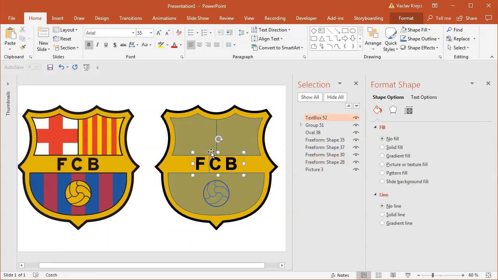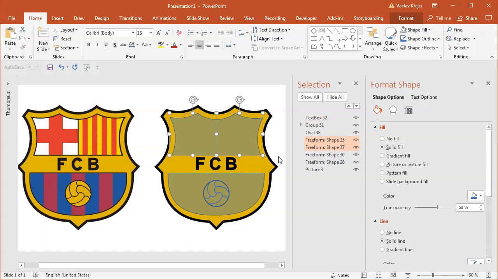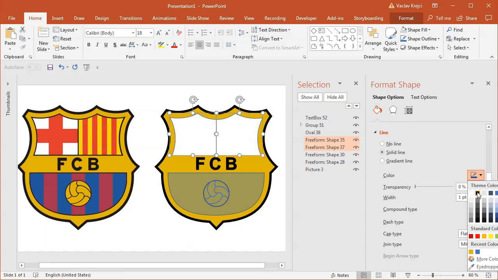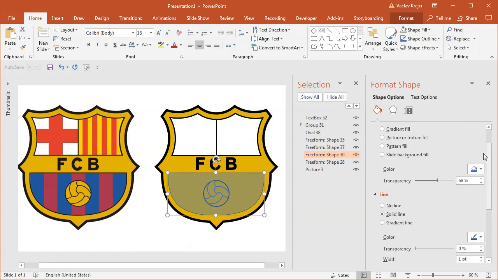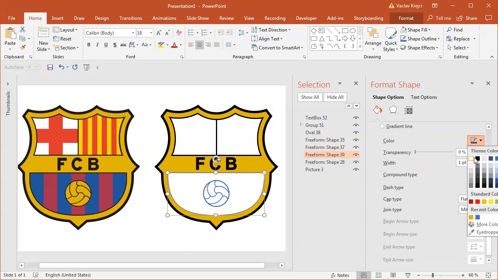The text is black, that's fine. Those two should have the texture applied, so I will do it later on, but for now let's set the fill to be white and the outline to be black in maybe like, I don't know, 5 points or 4 points. 4 seems about right. This will have the texture fill as well, so for now let's set it to white as well, and the very same black outline with a 4-point weight.